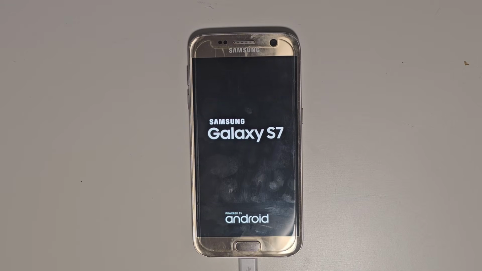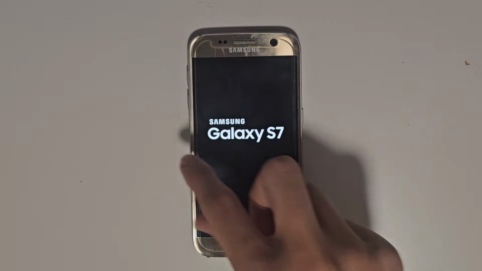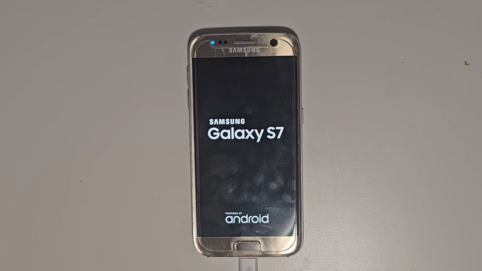Okay, it's booting. Okay, I think it should be that screen where it says Samsung Galaxy, Knox security and then the Android text. I think it should be that one now. Yep, I knew it. Samsung Galaxy, Android, yep, I expected that.